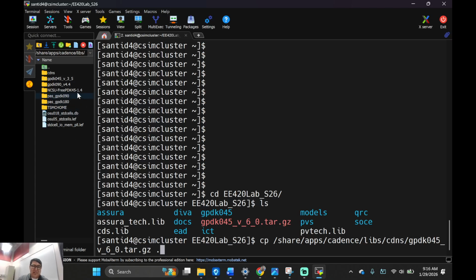But yeah, these are different processes. It would be nice if we could get TSMC's 10 nanometer process, Intel's 5, and then we can design some cool chips. So point is, we're going to be using the 45 nanometer process, okay? And then let me see if I can show you. Is this a tar zip? 2013, 2018, 2008. Okay.